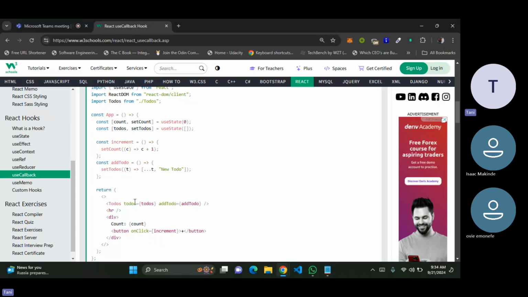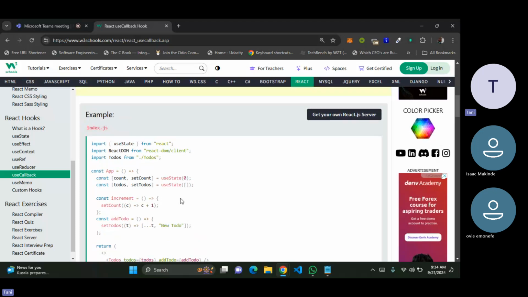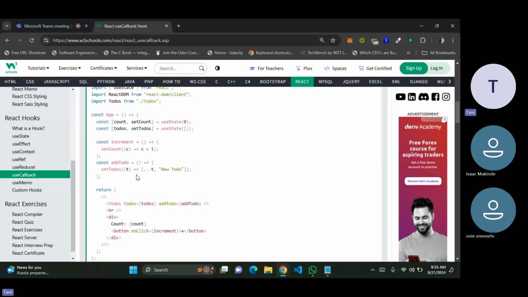It is this component which takes props: first the todos, and addTodo. Those props are being passed into it. The todos is the data and addTodo is a function.